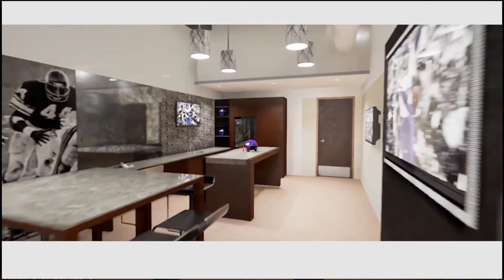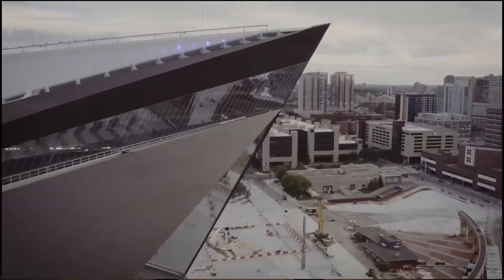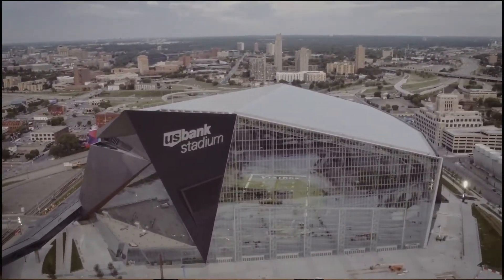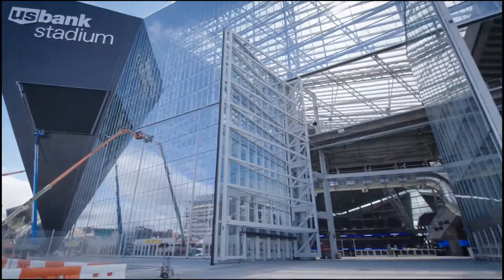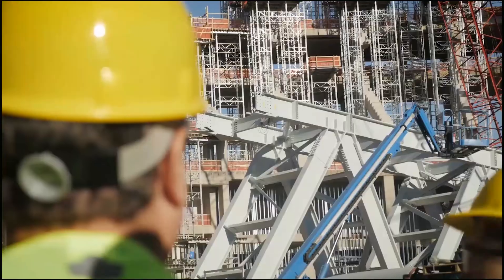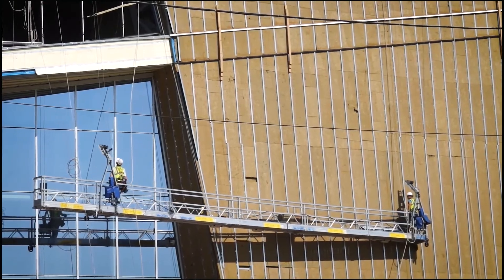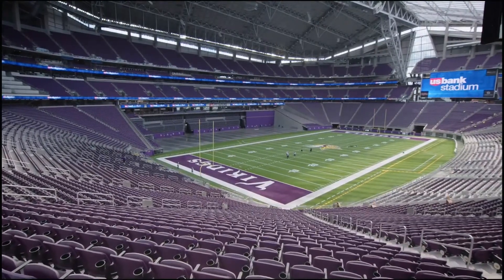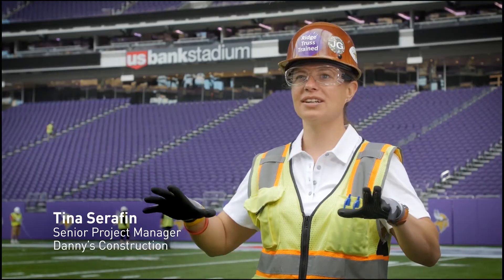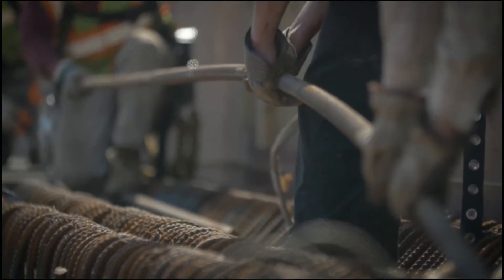In finishing up, here's a quick video of how our team looked at this project from a planning perspective. When you win a project this size and complexity, where do you start? You have to start with a plan. We spend more time planning, which equates to less time building. We utilize the most advanced tools in the industry, implement lean planning strategies, leverage our sports expertise, and hire the best people. Mortensen's technology and the way they're able to show the job as it's going makes it easier for every sub — you have a plan, and it's a pretty set plan. It makes everybody's job much easier.